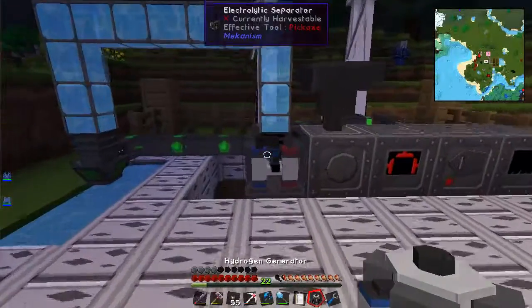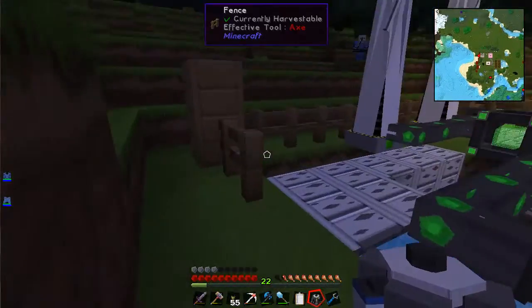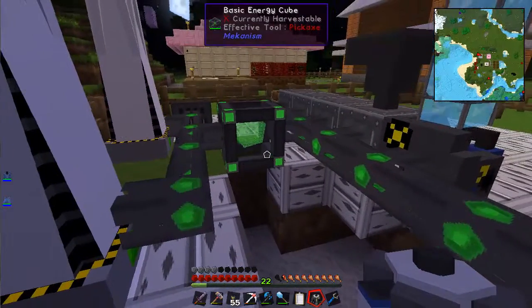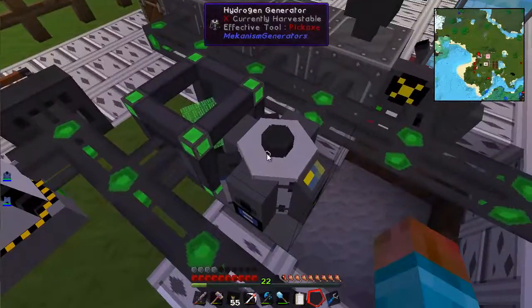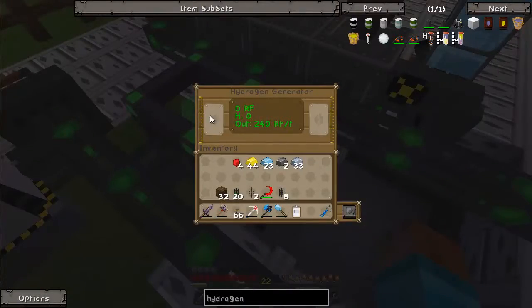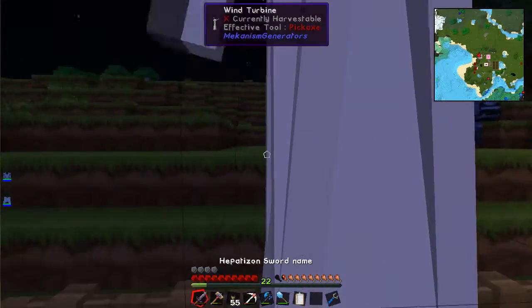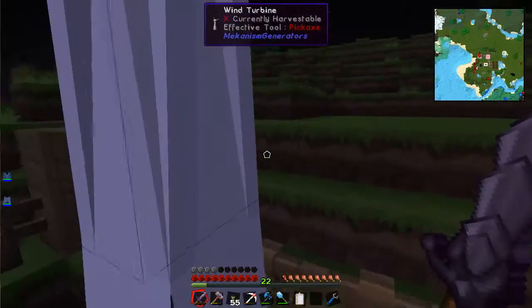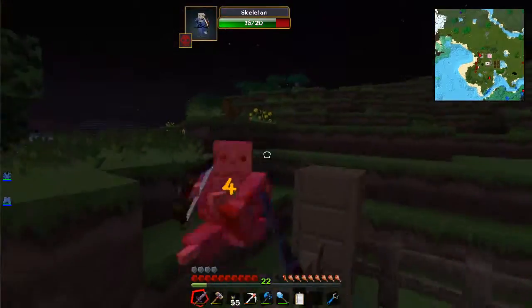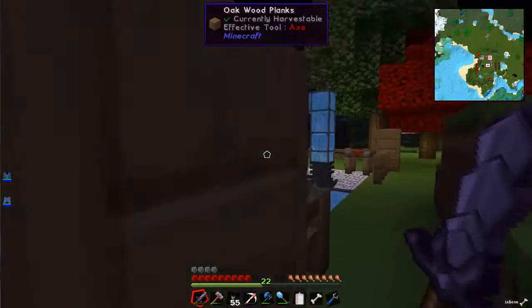All right, hydrogen generator. So we'll just keep forgetting how to go around. Okay, so we'll just stick that guy on the side like that. And I'm being shot at. Uh-oh. Come here. Come here. There we go. Okay.